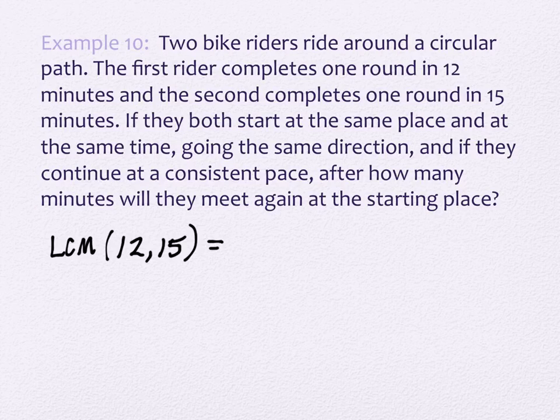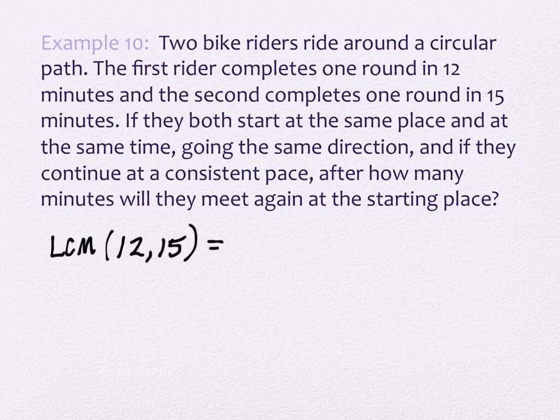We're trying to figure out when they meet up, so it's not going to be 12 or 15 minutes, and it's certainly not going to be anything smaller than that, which would be a greatest common divisor answer. It's going to be more than the numbers we're talking about, so it's a multiple of them. Person number 1 goes around once in 12 minutes, twice in 24, 3 times in 36, and so forth. Person number 2 does 15, then 30, then 45, and so forth. Those are multiples that we're listing out. This is a least common multiple question.